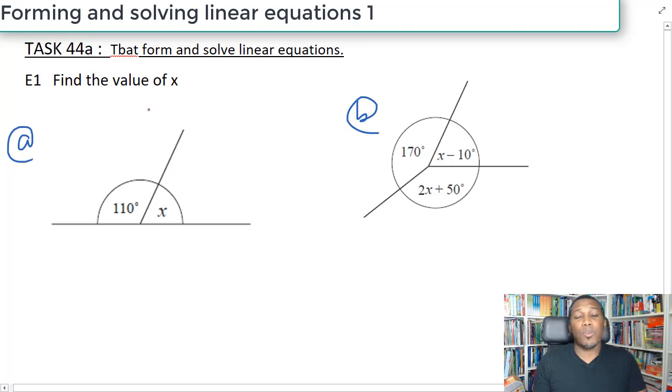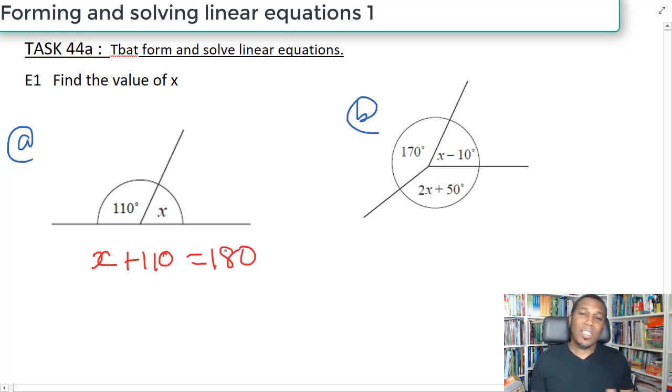And the first thing for question number 1 for you to recall is that the angles on a straight line, they add up to, thank you very much, 180 degrees. So in terms of finding the value of x, in terms of solving the equation, I'll form the equation first. The equation is, well, x, some number, plus 110. When I add the two of them together, I should get 180.